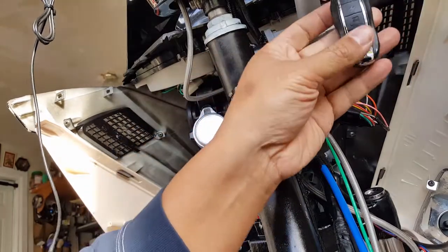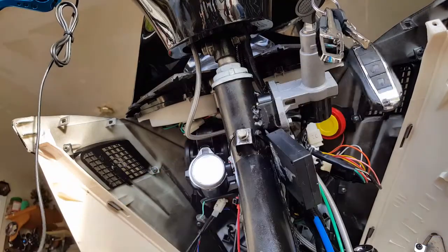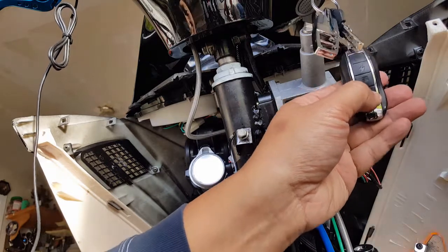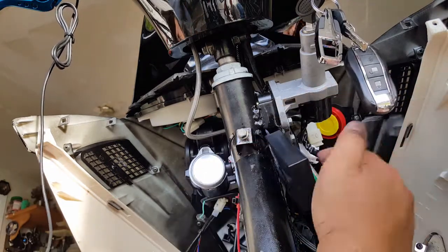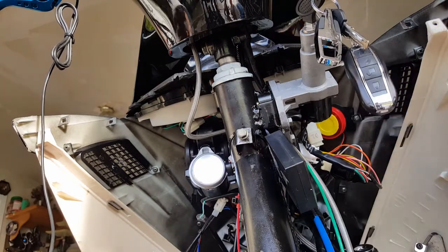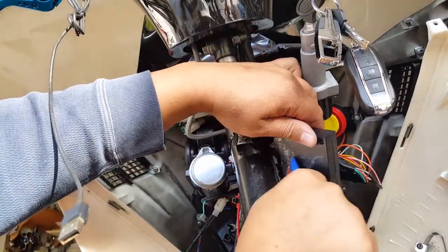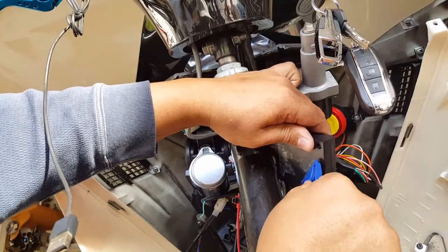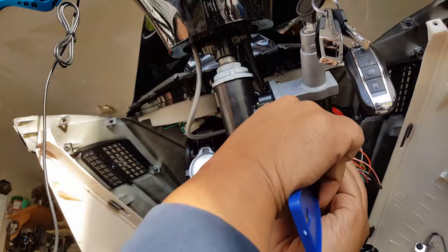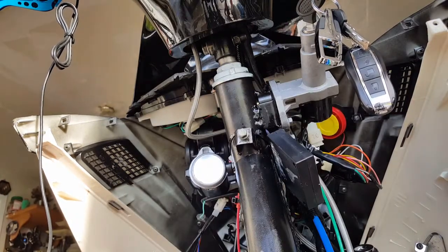Let's see if our alarm still works. I'll push the button just to make sure. The battery's still connected, so. Yep, still works. And let's see, I'm gonna go and arm it. Okay, here's the sensor. All right, so the sensor's still working. That little horn is pretty loud, and it's not even attached to our regular horn. So I'm pretty impressed by that.